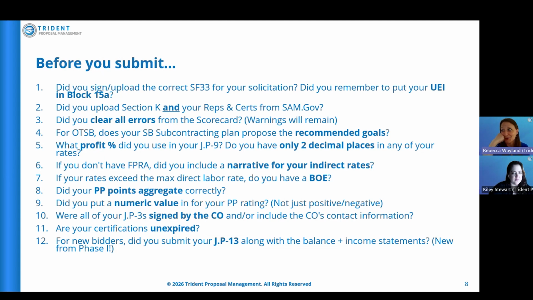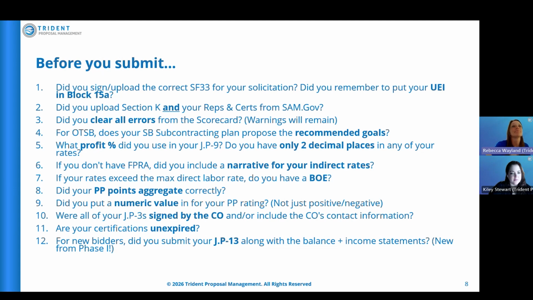I'm not saying you can't bid something else. I am saying there's a high likelihood that GSA is going to want to have a conversation about your goals if they are lower than the stated goals in the solicitation. Even if you write the most beautiful narrative about why those goals are very difficult for you to achieve, you might get told that you need to reevaluate and revisit those. So if it's at all feasible for your company to bid the goals that they have outlined, you should do that.